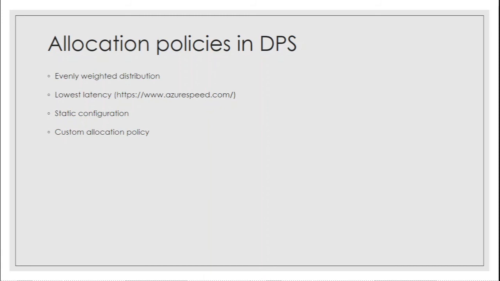to register that particular device to a particular IoT hub. Let us say we have an IoT hub for car and an IoT hub for truck. If a device comes saying car hyphen US hyphen device 01, in my logic I will say it is a car, so it needs to be registered with a car related IoT hub, and its region is US. So I would say register this with the IoT hub car hyphen US 01 because it belongs to that.